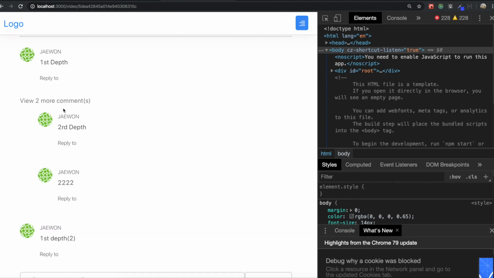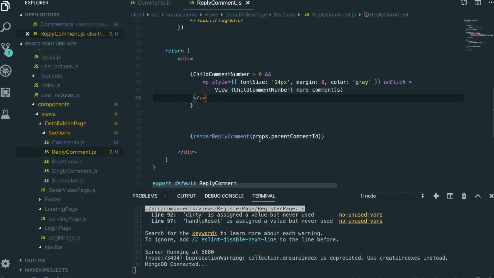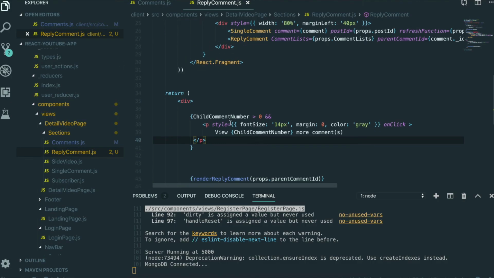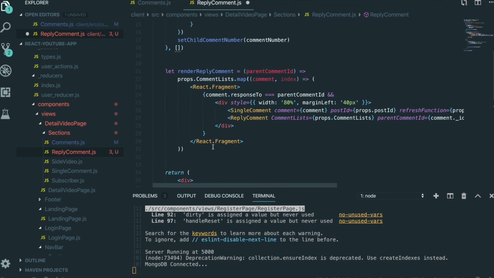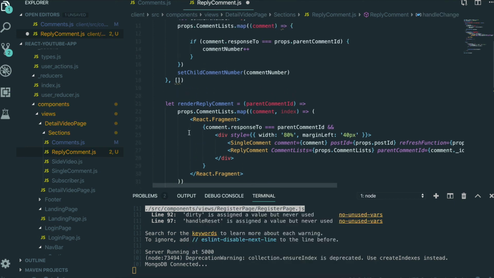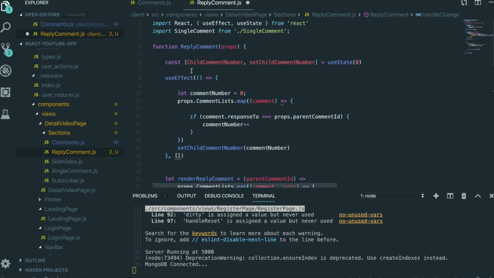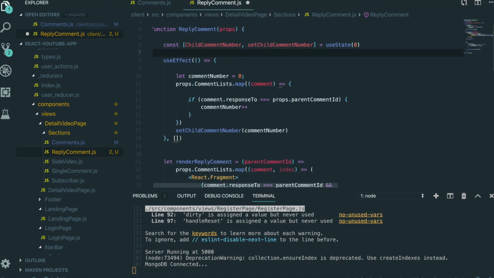When we click this one, we can just let this part appear, and if we click this one again, we want to hide this part. So we're going to make this onClick function for this one. So we come in here, handle change, so first we want to just have the state for that one.